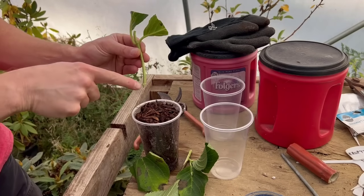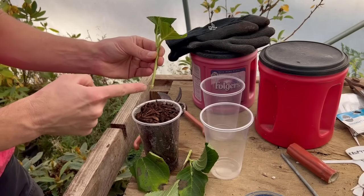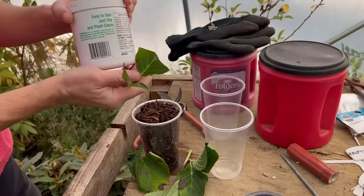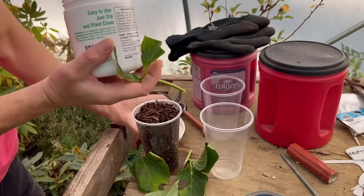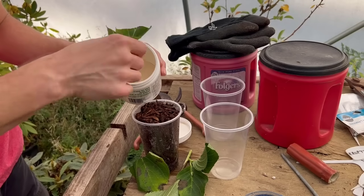Anyway, I cut this down below a leaf node. I cut it at a 45-degree angle here so it accepts more rooting hormone. I don't like to waste much time once I cut that bottom. I really like to get it in some rooting hormone to accept that as soon as possible.